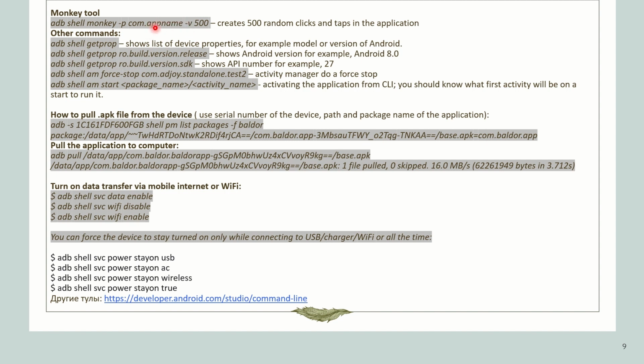Here we must add a package name, then -v, and the number of your random clicks, for example 500, and this command will create 500 random clicks and taps in the application.